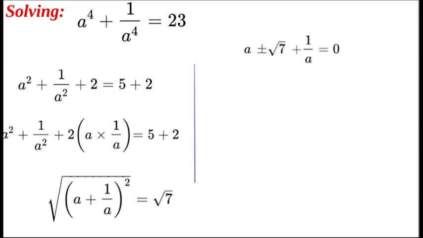But in this format now, we need to multiply across the board by a, as we will get a squared plus or minus the square root of 7a, and a over a which is 1.